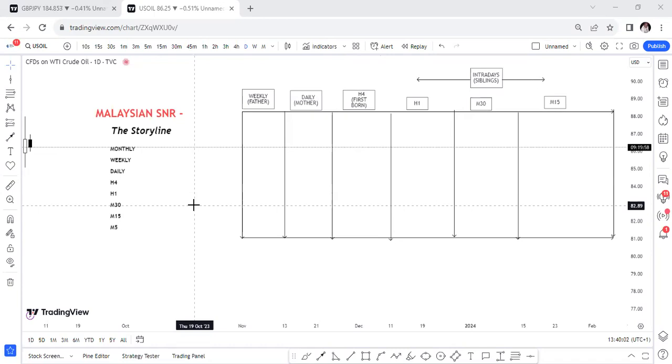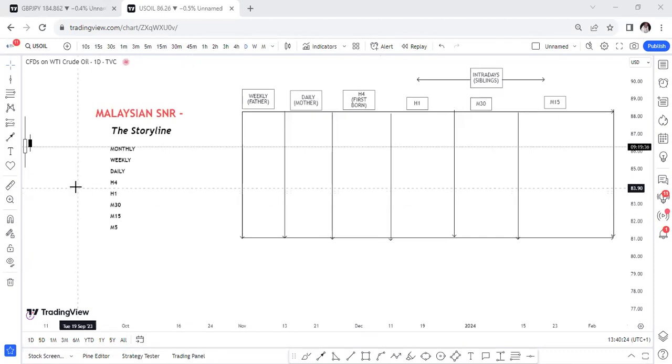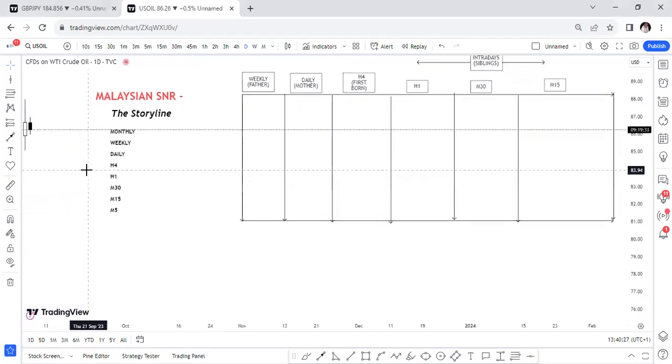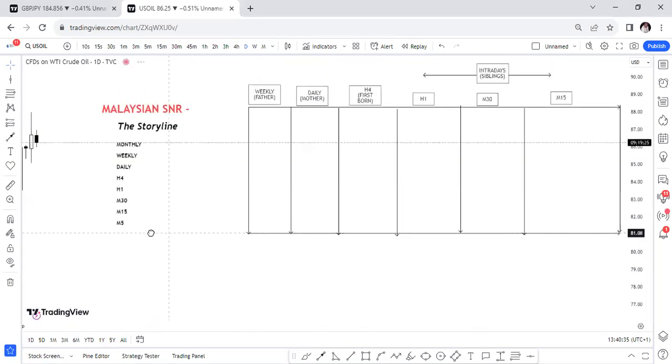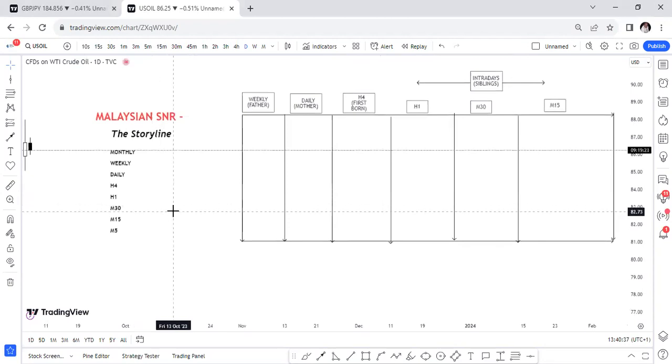But mind you, have this at the back of your mind: every candlestick in the market has its own story. Every candle, you must monitor every candle formation in the market. That's price action. That is pure price action. So the high, low, open, and close of the market is a story behind every candlestick formation.